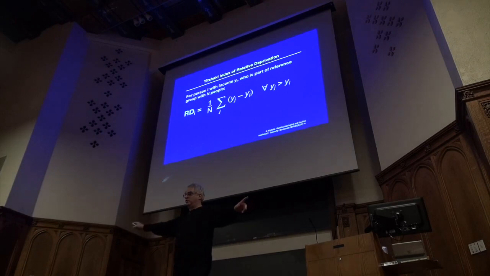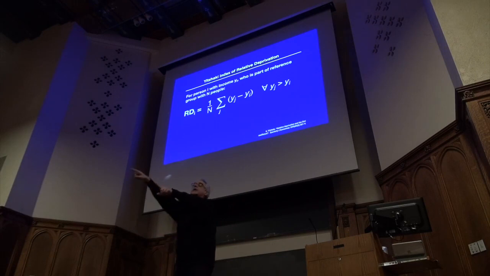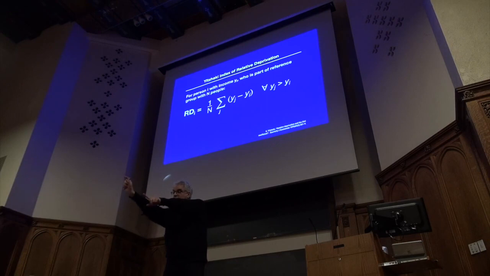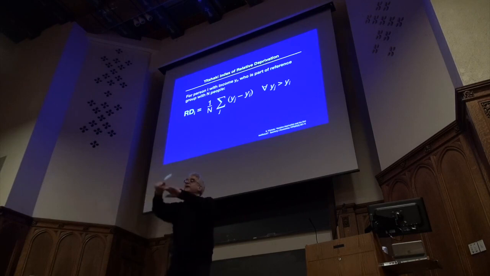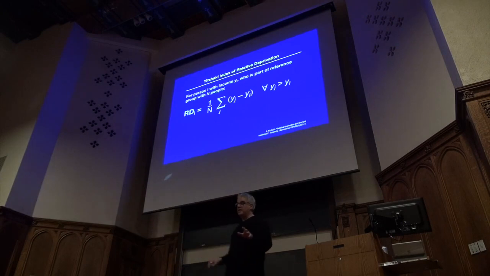That's crucial. Do you understand what you've done? I take your income, I go among the class and I see who has more money than you, I compute the difference between you and each of those people, and I divide it by the class size. And then I take another person's income, and they have a different income than you, so different people are richer than them, and I do the same calculation, and I divide it again by the whole class size. Everyone understand? So I compute for each of you your relative deprivation.